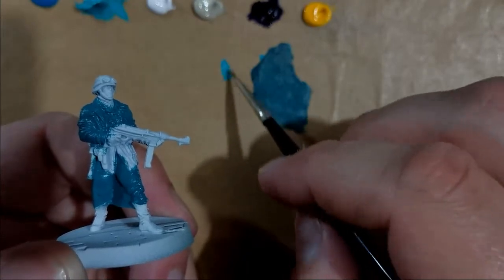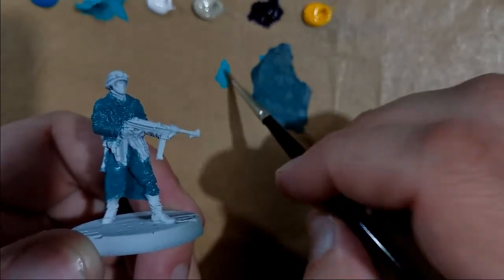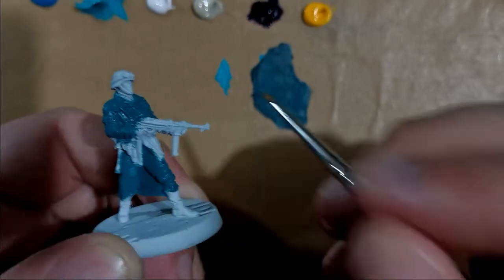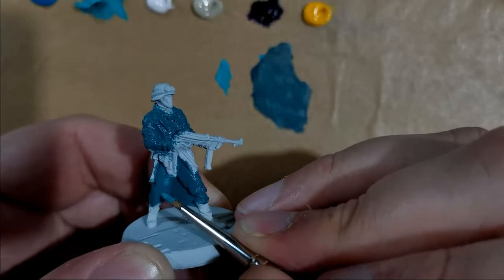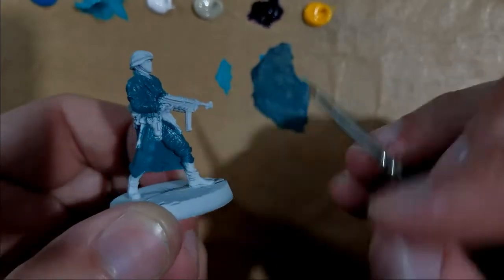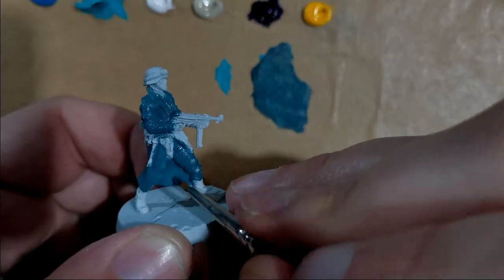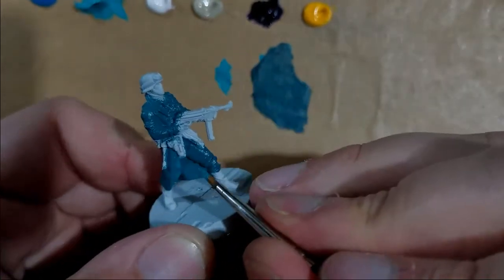Once we have done that, we then want to start bringing in our highlights, which is quite simple. We just start mixing in white into our turquoise and steadily bring it up, aiming for the higher areas and anywhere that might catch light. So focusing in on the folds of the clothes and stuff like that. And just keep going through this a couple of steps, and that'll help build it up.